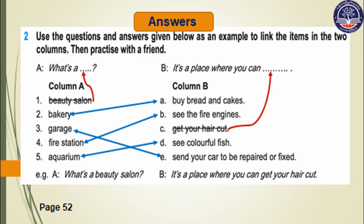It's a place where you can buy bread and cakes.